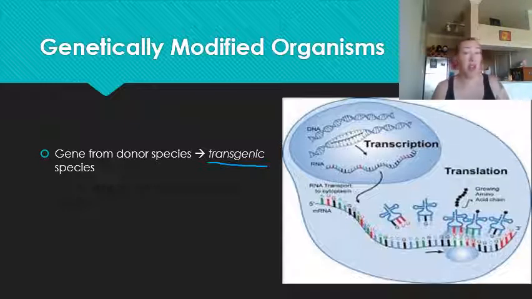This actually does happen in nature. It's called horizontal gene transfer. I mentioned it once when we were talking about the photosynthetic sea slug. It's a natural example of horizontal gene transfer. Bacteria do this all the time. They're really good at it. So it sometimes happens with humans as well.